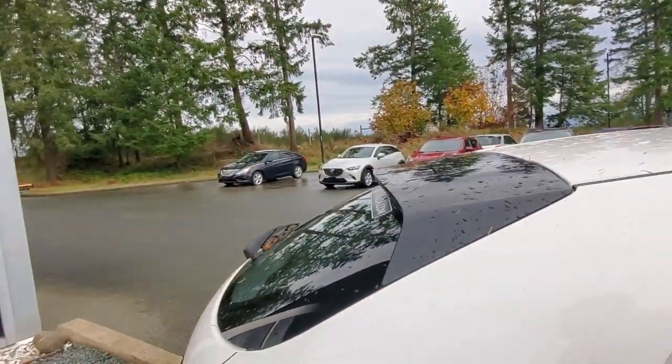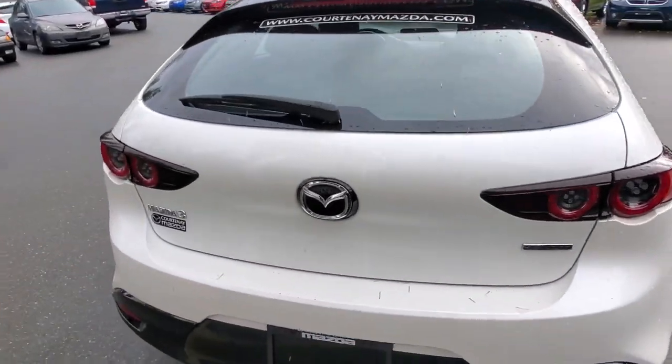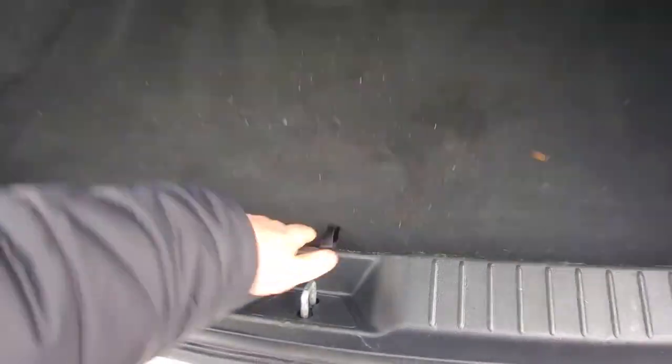It's a nice sized vehicle — even for a big guy like me there's lots of space back here. Good visibility for the driver with nice windows. If you want to put the rear seats down, it's got a 60/40 split folding seat, an armrest with cup holders. The hatch gives you a nice big opening for throwing large stuff in back. There's a backup camera, a cargo cover, and underneath the back end you've got your spare tire, tools, and equipment — checked out really well in the shop.